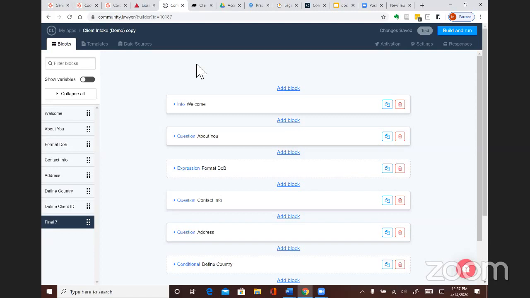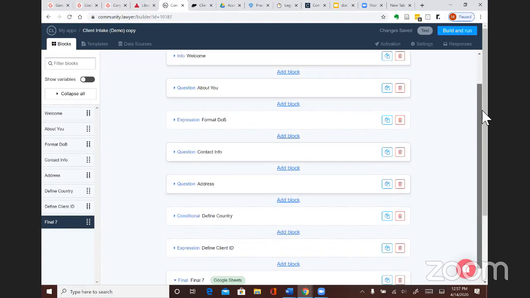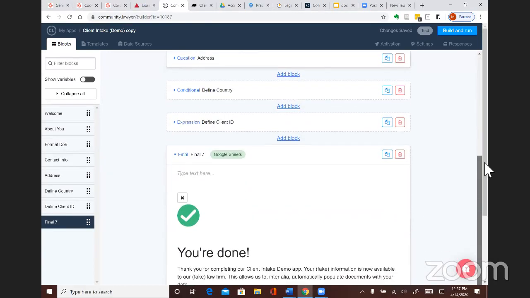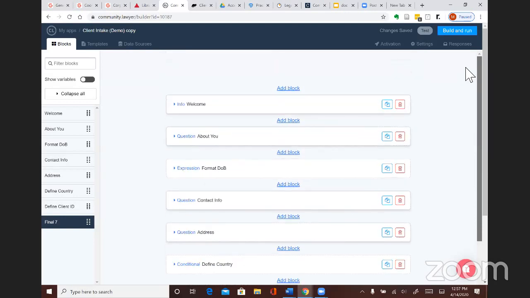One is you'd get the text of the document. You also get a buildable version using the Community Lawyer application. You also have the ability to copy this recipe so that you can adopt it for your own purposes. The idea here is that typically the form is just the raw material, and any developed app really meets the needs of one attorney. But if you really want to own that document for yourself, you can copy the app and edit it for your own purposes.